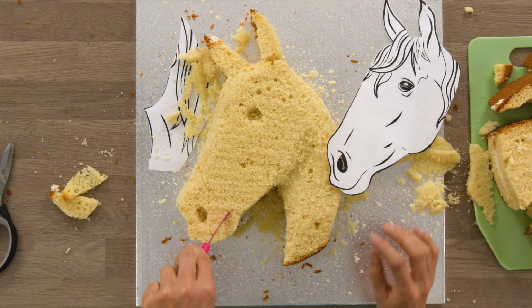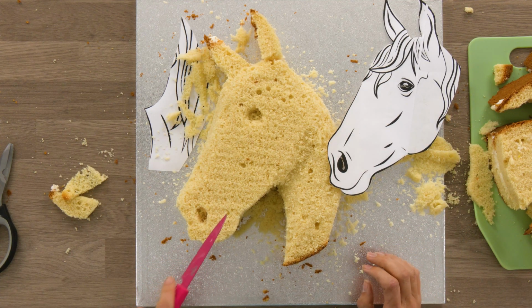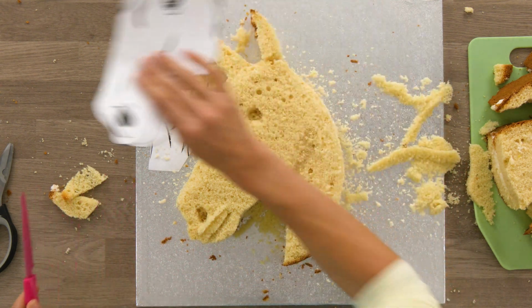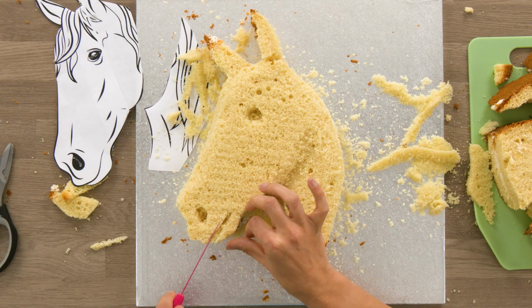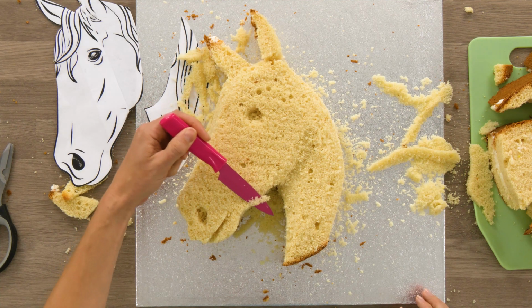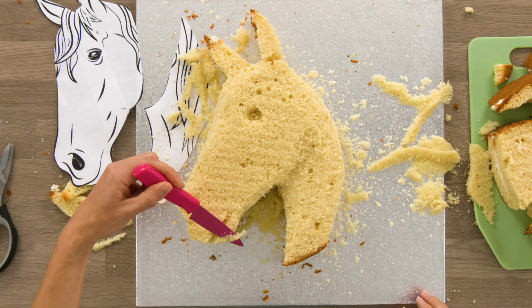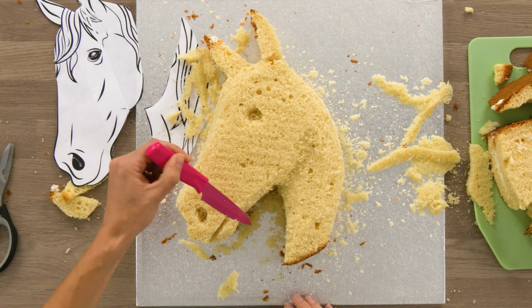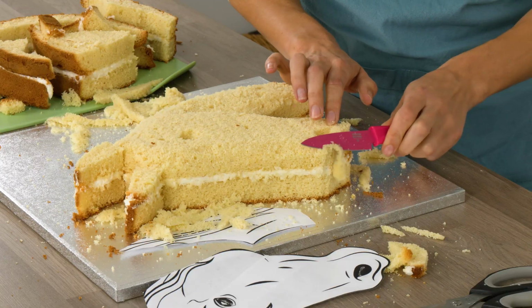Remove it again. And then just score a little line here. You just want enough of an indentation that when you put your sugar paste on, you can sort of push it into your indents. There we go. And then finally just coming round here. Make it nice and curved. Making it look much more like a real sort of 3D horse / unicorn. Same with the nostrils. Just bring it round.